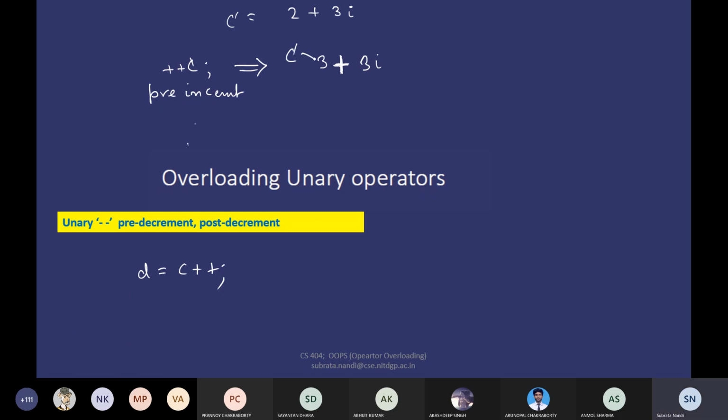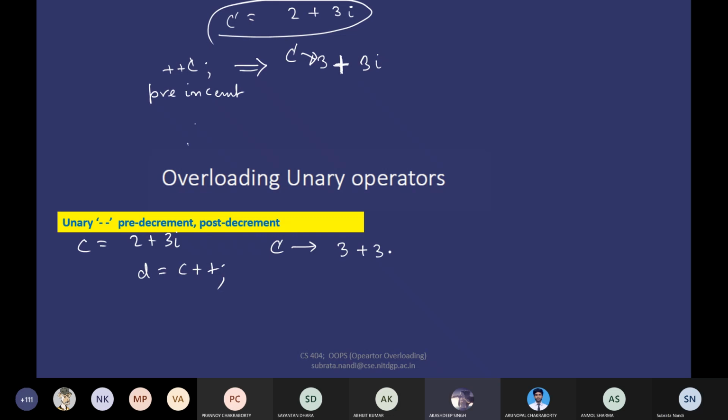So this is what C means, right? So after the post increment, C will be 3 plus 3i. I mean, earlier it was C equals to 2 plus 3i. Then after the post increment, C will be 3 plus 3i.